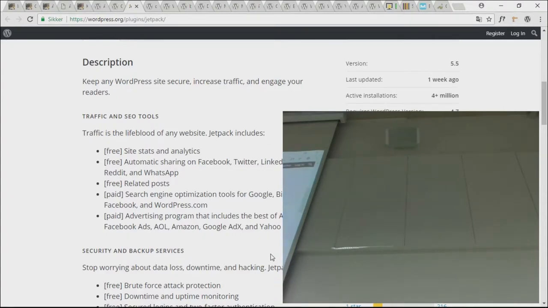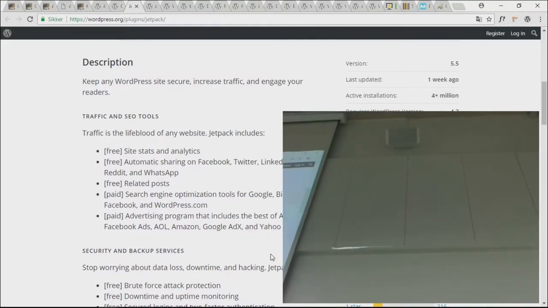Usually many themes come with that option. You could install social share plugins individually, but the toolbox or Swiss army knife that Jetpack truly is actually comes with that option too. So you get analytics, you get social sharing, you can have related posts. Some themes have the option to show related posts at the bottom of each post. Jetpack adds that option without having to change your theme.